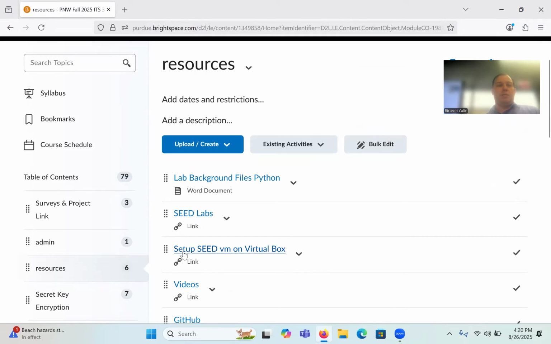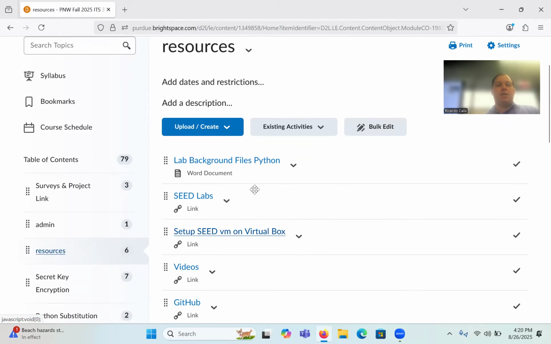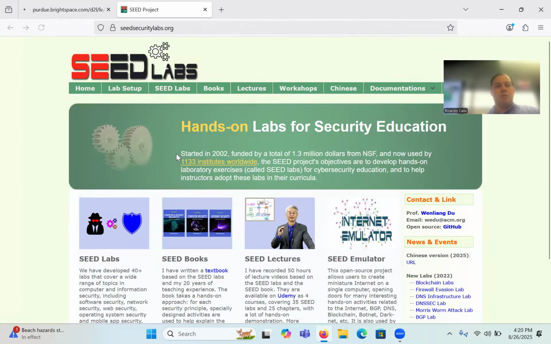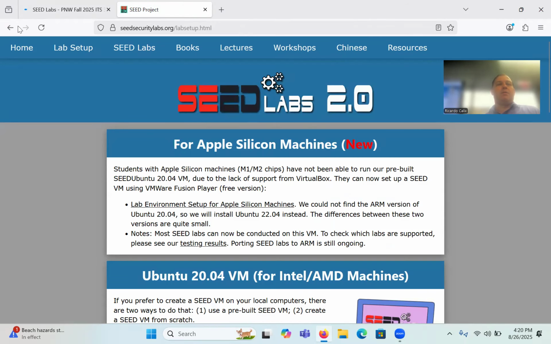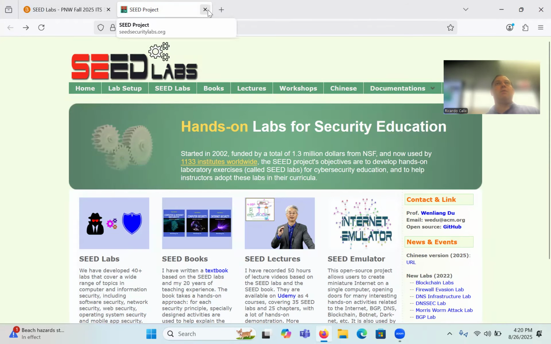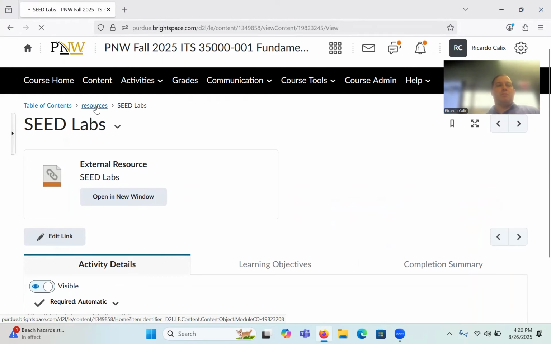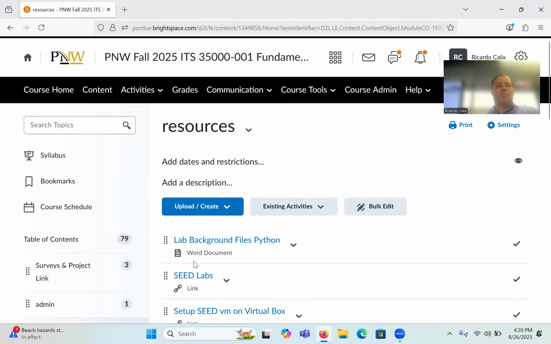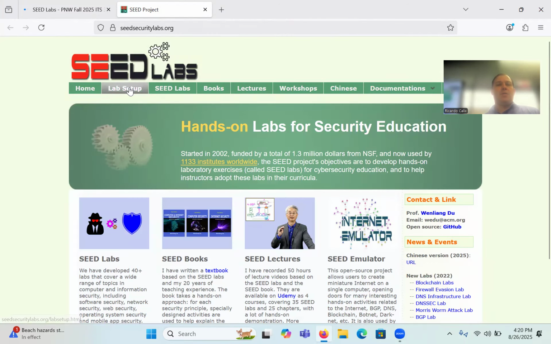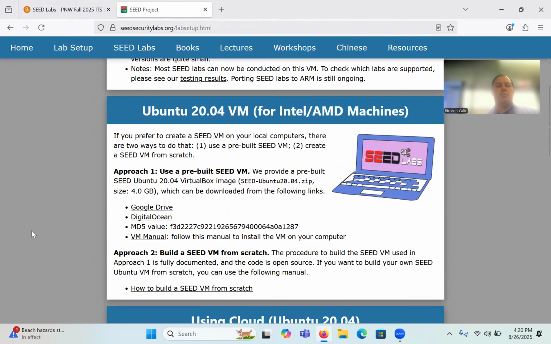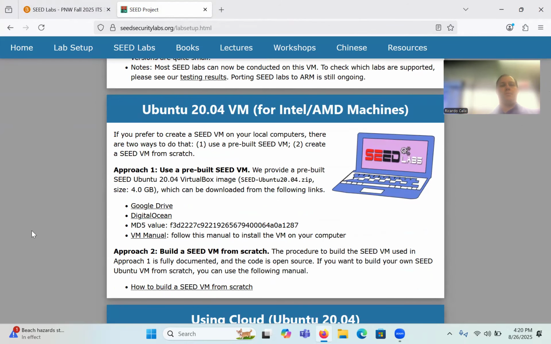So those are some of the resources. So one of the key things to start with is setting up the virtual machine. So like I said, you can find the files here. And yes, go ahead, please. Which one? Which one, sorry? On the website. I think either one of those, they're just different places where they're storing it. Yeah. So you should be able to use any one of those.